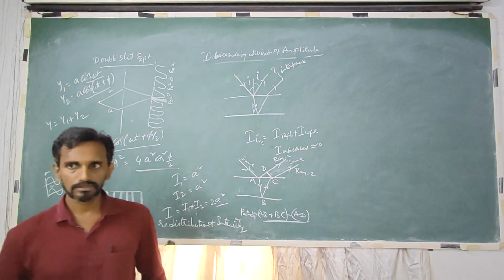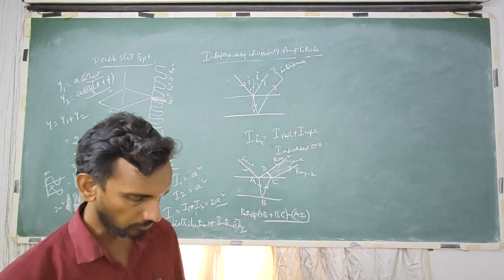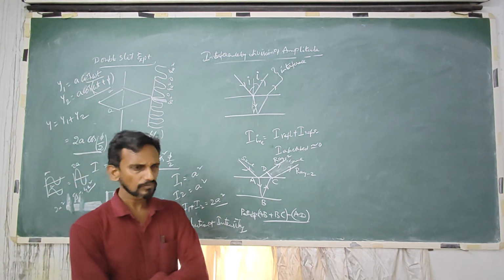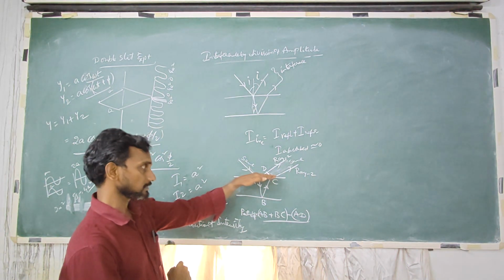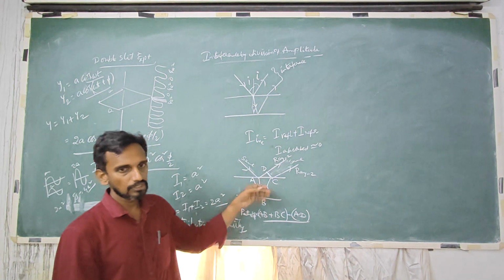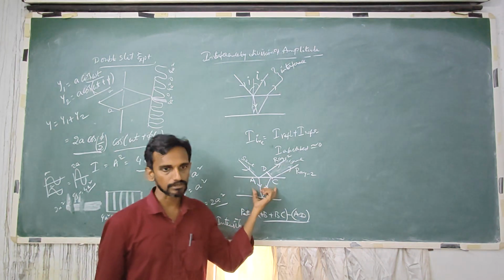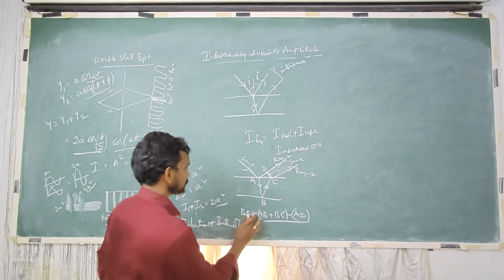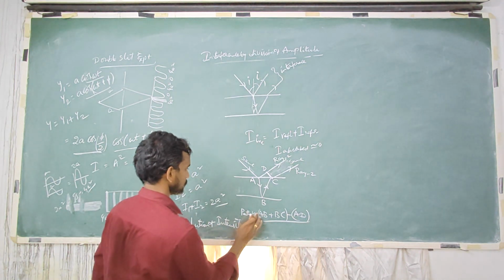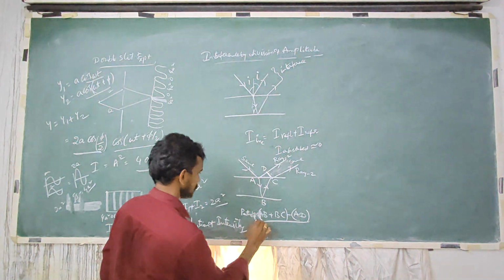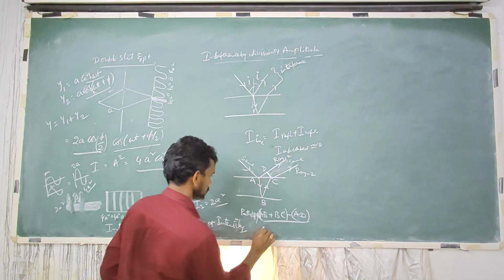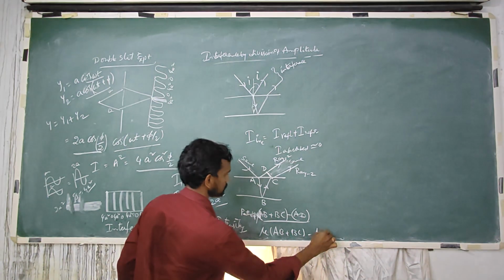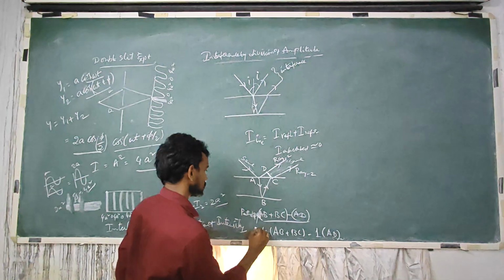But in optics, whenever you measure distances, you must include the refractive index also, because in some portions the ray is traveling with high velocity, and in some portions when the medium is denser, the light ray slows down. So we have to multiply with the refractive index of the material also. So it is mu times AB plus BC minus 1 times AD. That is the path difference.